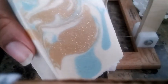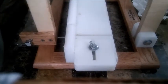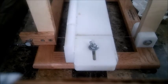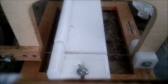You can really see the sparkle there. And then it's the last bar, which I'll probably cut into samples because it's kind of small. All right, you guys, so that's Angel Skin, and I'll have some pictures at the end of them all cleaned up.